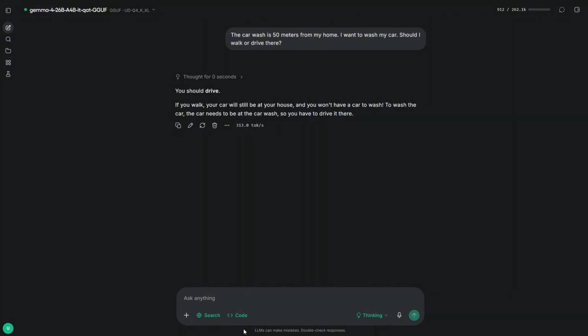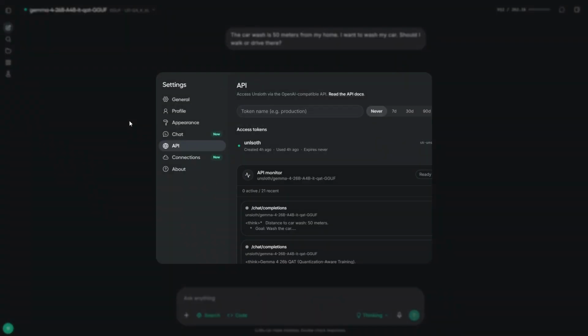So the cool thing about Unsloth Studio is once you install it on your local machine, it actually has an API. And I think it's very similar to the OpenAI API format. The point of having an API is that other stuff can connect to it, right? And for this demo, we're gonna use Claude Code to connect to this Unsloth Studio instance.